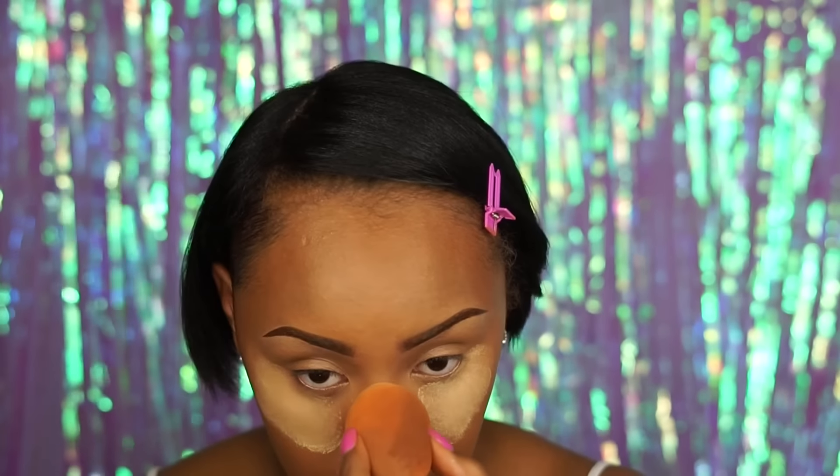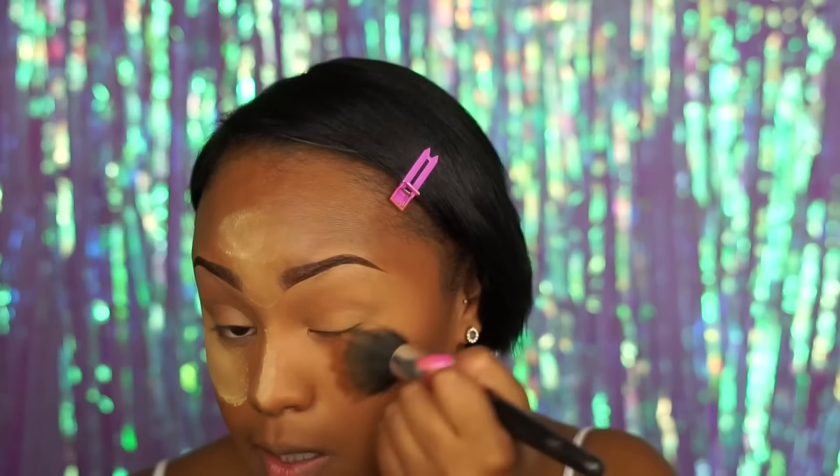I feel really good about how my foundation turned out. I'm using the Milani two-in-one Conceal and Perfect — I like this because it gives you really full coverage — and of course my L'Oreal Infallible. To bake my under eyes I'm going to use the Sasha Buttercup setting powder and place a light layer underneath my eyes. Then I take my MAC Mineralize Skin Finish in the shade Dark and blend this in to set the rest of my face quickly, because I have dry skin and setting powder will kill it if you don't get it off quickly.